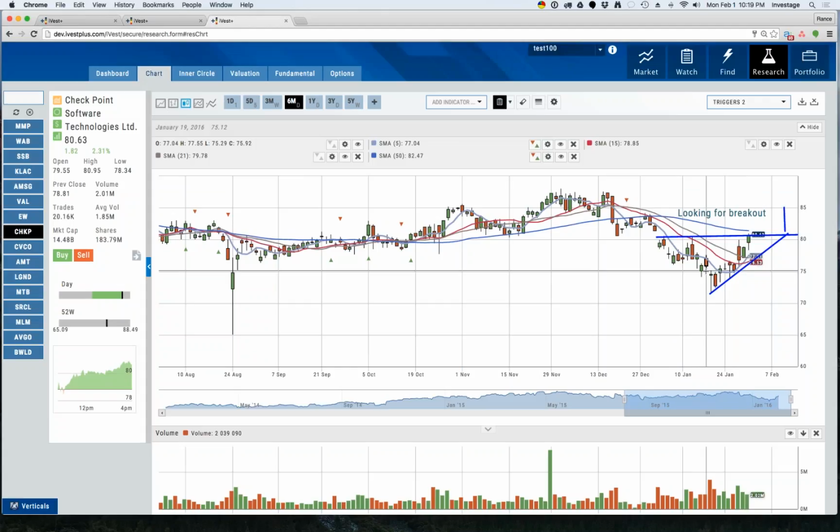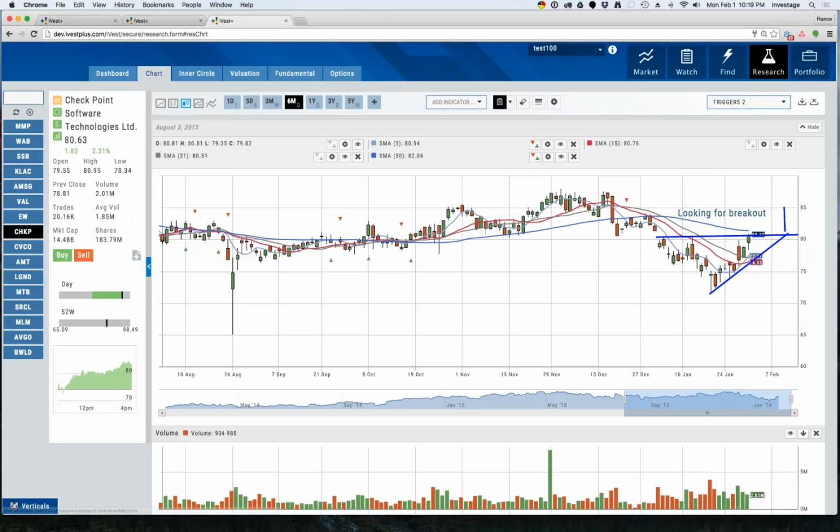Well, once you've done that research, rather than just saying, oh, it's not quite there yet, forget about it, go ahead and put it in the watch list, and then make your notes on the chart, and you're ready to go. By the way, I'm looking at this stock, and I go, okay, let's say that's a good setup trade, but it's not quite there yet. I might have a watch list called setups. I normally do. I don't right now, but I have one called setups.